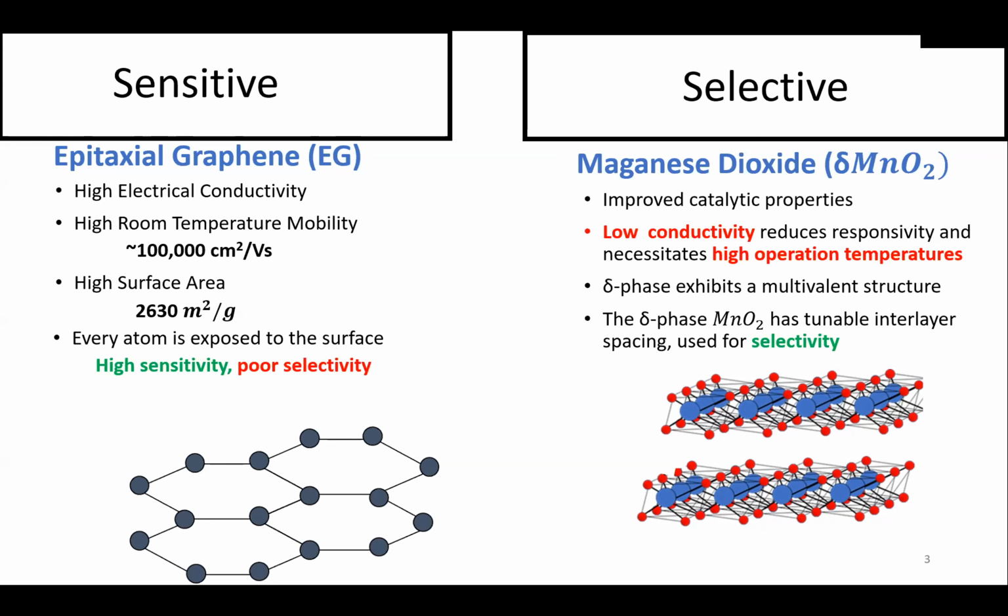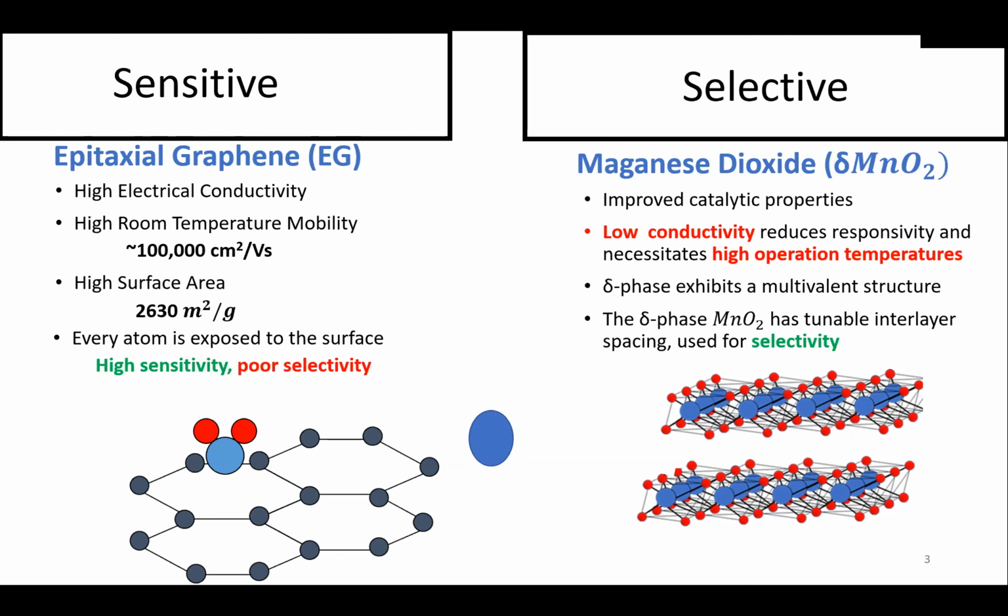Graphene is a very thin and strong material that is highly conductive. It has a high surface area that allows every atom to be exposed, which creates the sensitivity in graphene. Here you can see a molecule moving towards graphene. As soon as it lands, the graphene is very receptive and able to create a quick electronic transfer. However, it is sensitive, but it's not selective. Selectivity is very important for a gas sensor to target the specific gas molecules.